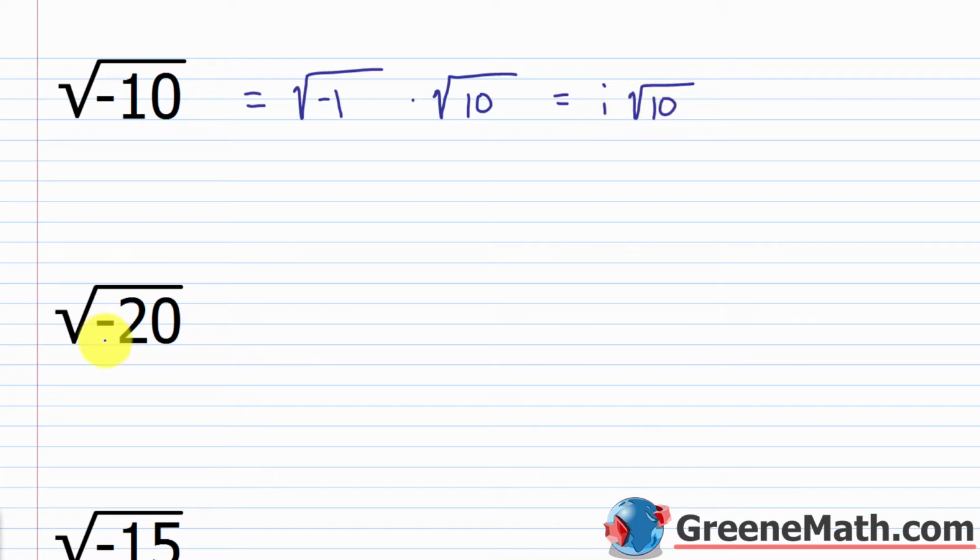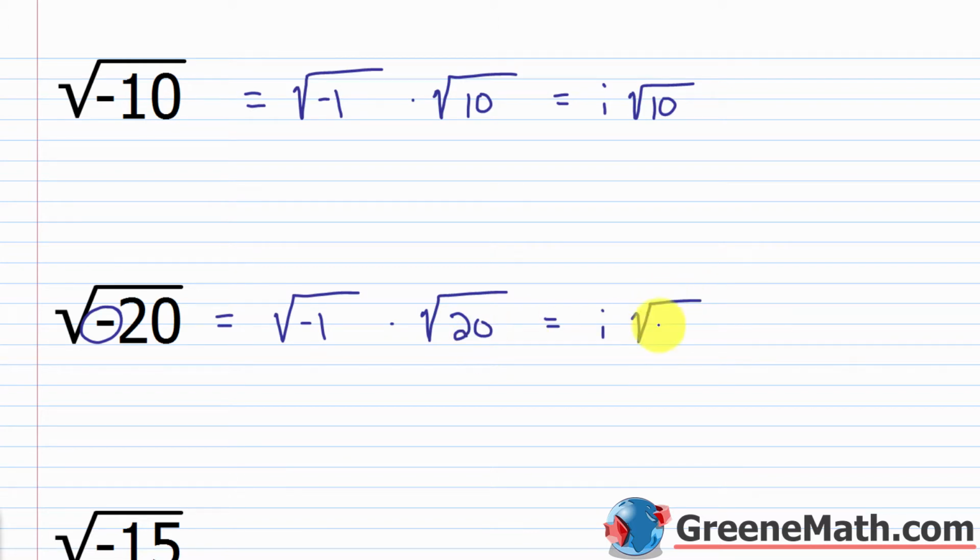Then we have the square root of negative 20. If you see the negative, you can just go ahead and replace it with an i out in front, times what would be left, the square root of 20. You don't need to go through this every time, but just for the sake of completeness, let's keep doing it. So we'll put the square root of negative 1 times the square root of 20. So again, this is by definition i times the square root of 20.